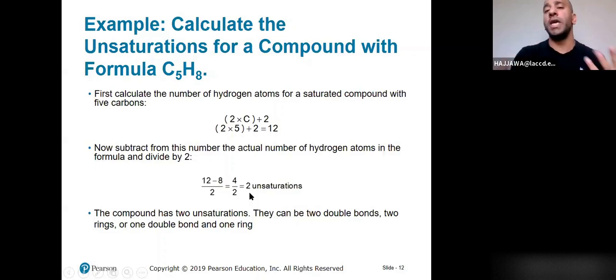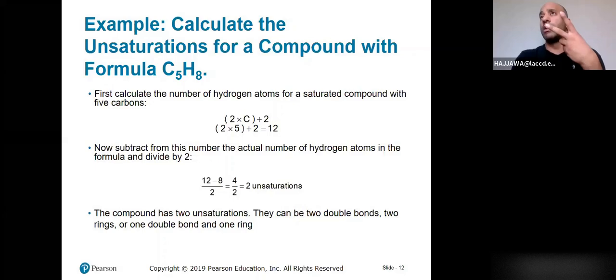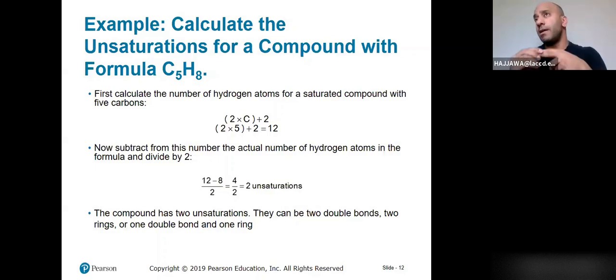What does an IHD of 2 mean? That means I have 2 unsaturation units. These 2 unsaturation units can be 2 double bonds, a double bond and a ring, or 2 rings. So that will help me figure out what the structure could be when I'm answering a question giving me a chemical formula and asking to find all possible structures, which is a very common question to ask in these chapters.